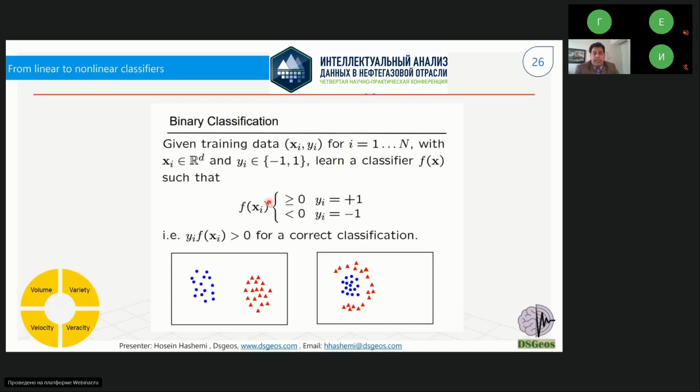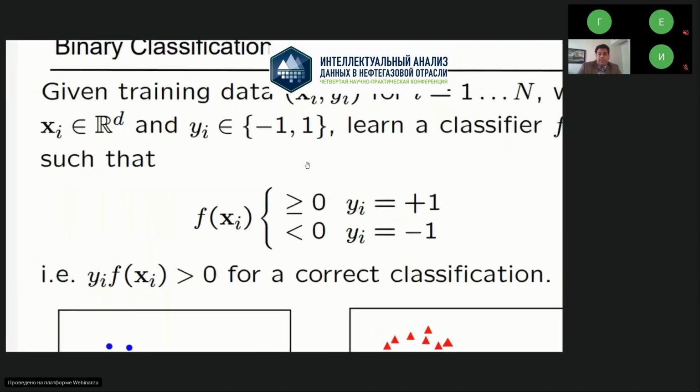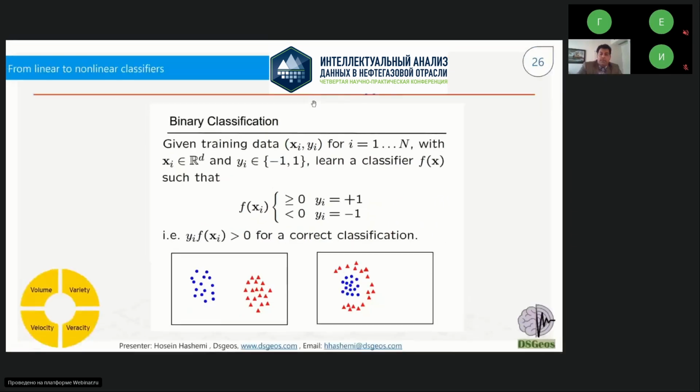Normally, most of the algorithms are theoretically based on binary classification. In these slides, I would like to show, for example, that we have training data like this. This is object number i, and we have x of i and y of i, for i from 1 to N. x of i is a part of a larger area of data, and y of i, that is the label, can be either -1 or 1. So these are labels, and these are the values of each attribute. If you notice, x is written in bold because it's a vector, and it can have, for example, 1, 2, 3, 4, 5 attributes, or well log and seismic, everything. It can have 2, 3 features inside. So x of i is the vector of data, and y of i is its label. It could be in class 1 or class 2.